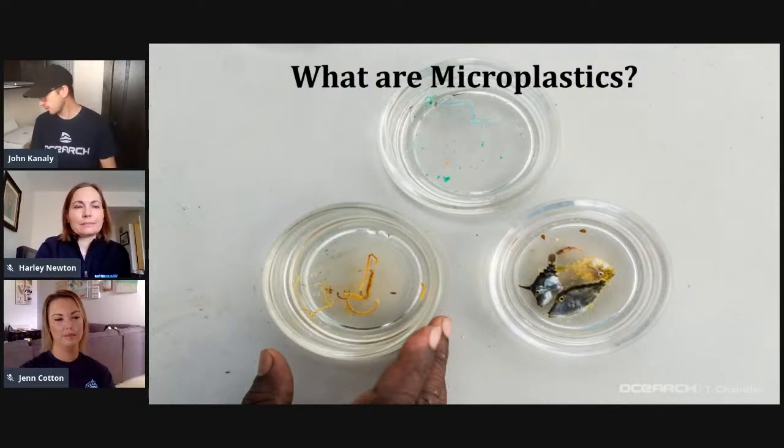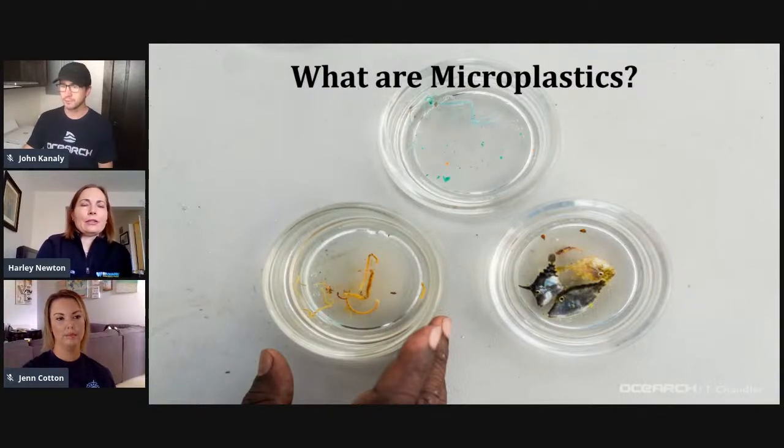I know one thing, this is kind of my question, maybe you guys know: I was surprised, not all that long ago, to learn that things like the shirt, the clothes that you wear, actually have more plastic in them than we think. Harley, you showed those slides of the fibers. Is all of that coming off of our clothes and the textile industry, do you think? Not necessarily. A lot of the lighter weight plastics that we talk about, like grocery bags or other plastic bags, can break down into those tiny fibers as well. But yeah, even your clothing choices can impact plastics in the environment, and that's why things like natural fibers can be an important choice.